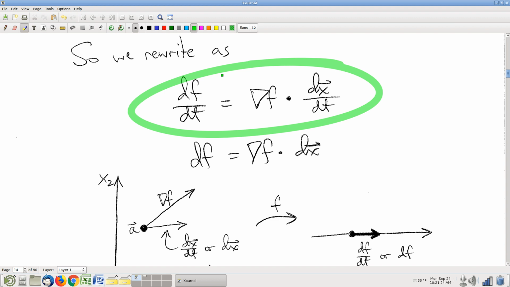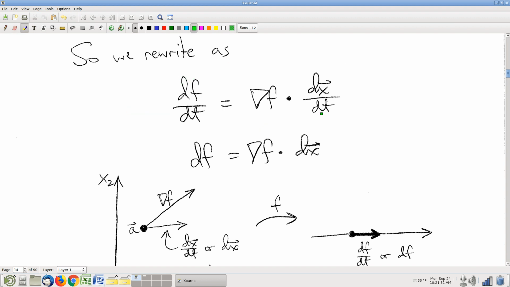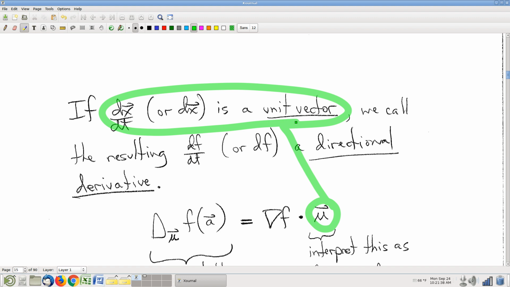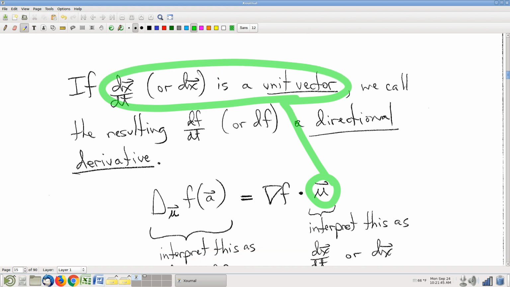Now this is still kind of the chain rule. The term directional derivative is a further special case of this. Directional derivative says, what if the vector representing our input change, or input velocity, I like to think of them as velocities, is a unit vector. I spent a bunch of time last time talking about how that is one interpretation of the term directional derivative, and I don't want to go off into the cultural consequences. But that is the interpretation we're taking in this Math 212 course. I will just quickly remind you that not everyone interprets this term the same way. But in Math 212, the input velocity has to be a unit vector.